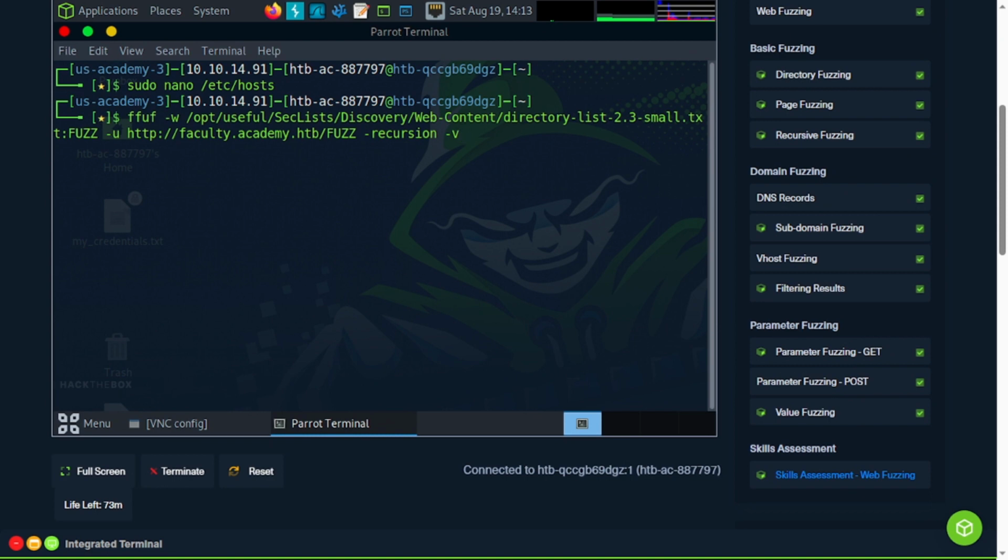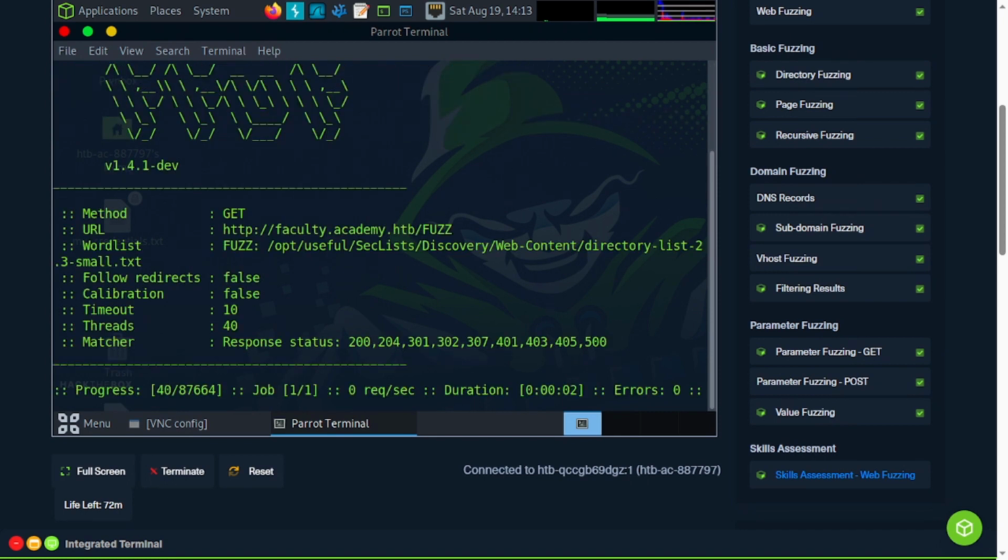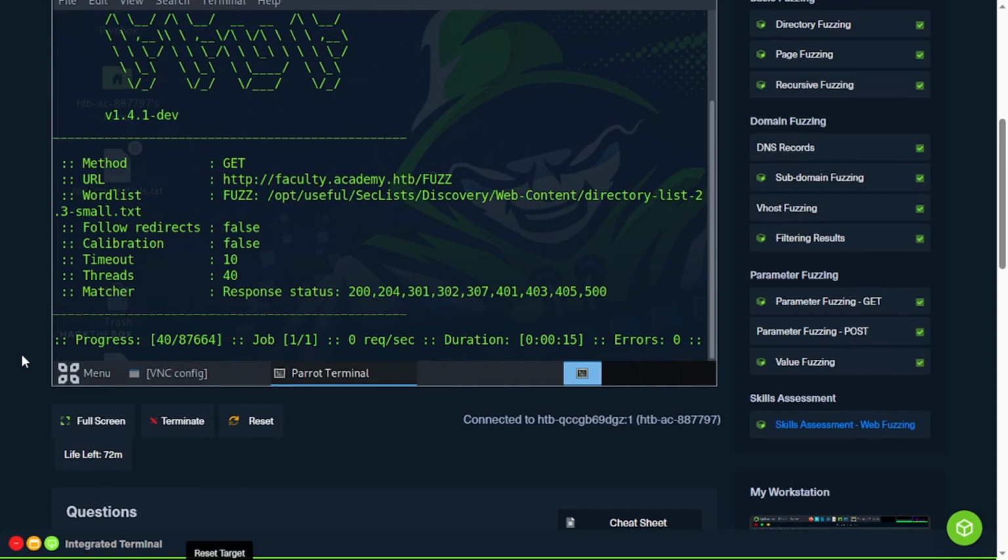Let's see if we can run that scan now to at least find a directory and then find an extension after that. It's doing this weird thing where it's not coming back to us.